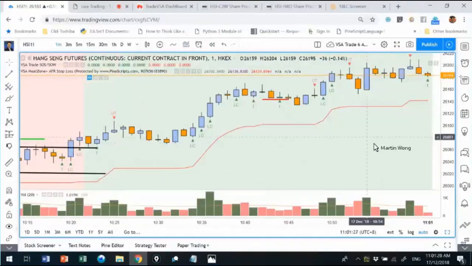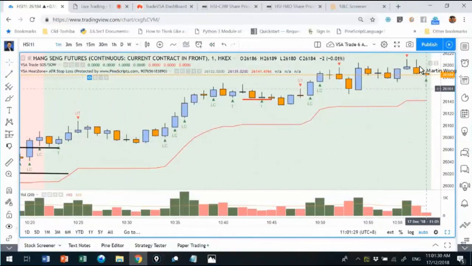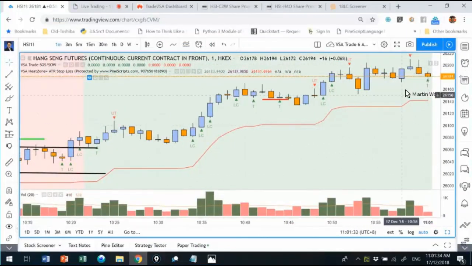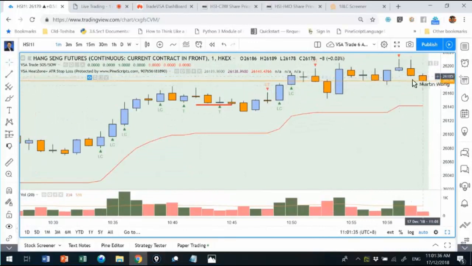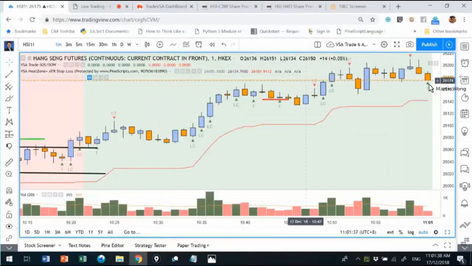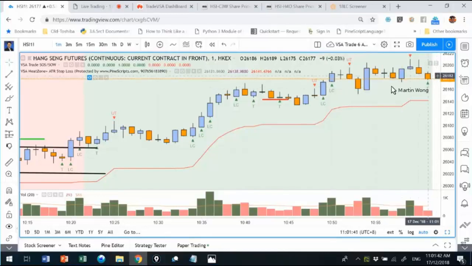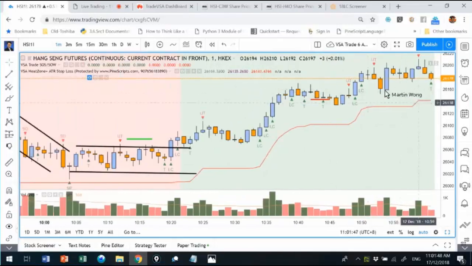Okay, let's try and short this now. All right. Now again, we are being very quick. So this is the upthrust. Okay, so we're going to short. Actually, now also can short it. If you ask me, no need to wait anymore, but we want to see if volume comes in again. The volume is not going to come now. It's going to come in a bit later. We got an upthrust, and then the market turned back down here. Right, this is not too bad. They're being very early here.